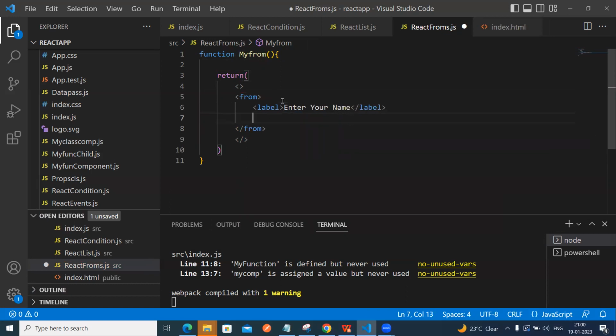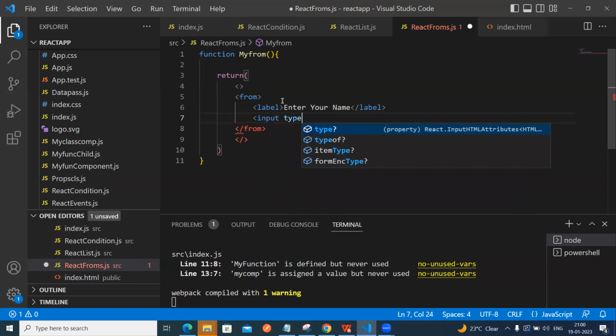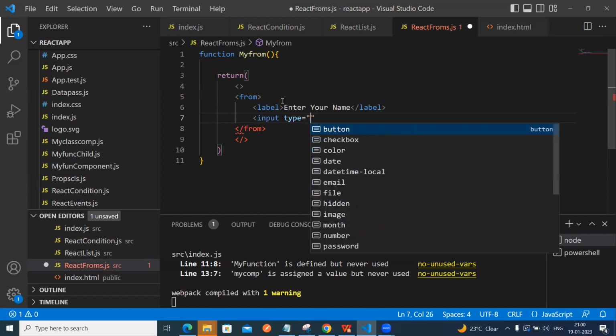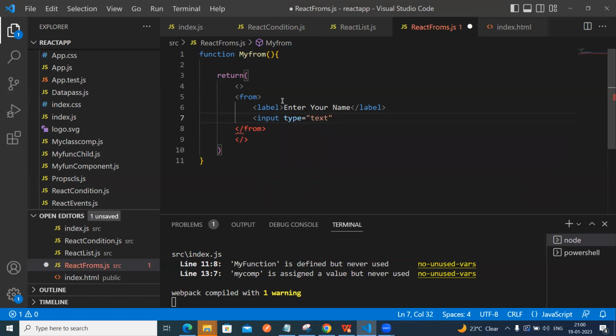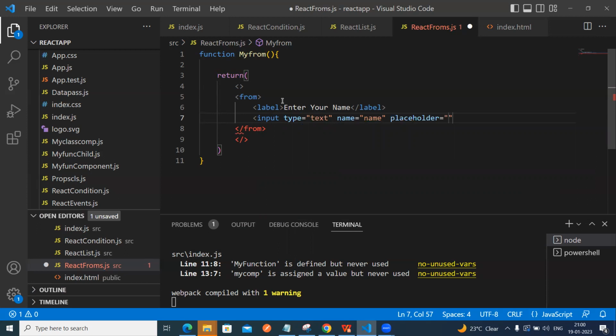The next one is input, input type equal to text, name equal to name, placeholder equal to enter your name. Then close input. Now the form is created.